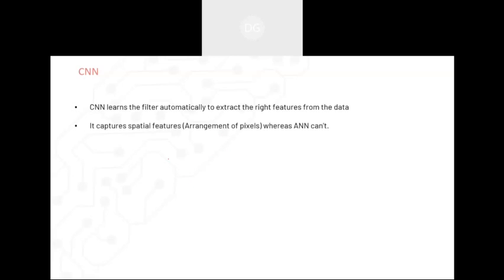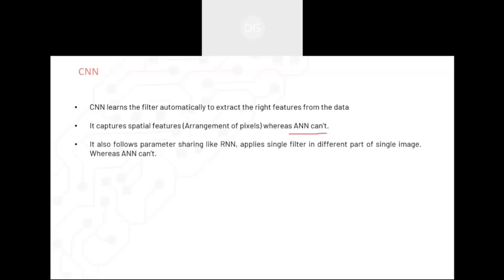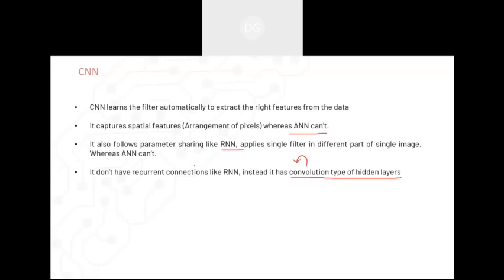It captures specific features where ANN cannot. Also, in our CNN model we don't have the recurring loop. It completely uses a different method, called the convolutional type of hidden layer, a completely different pattern compared to ANN and RNN.